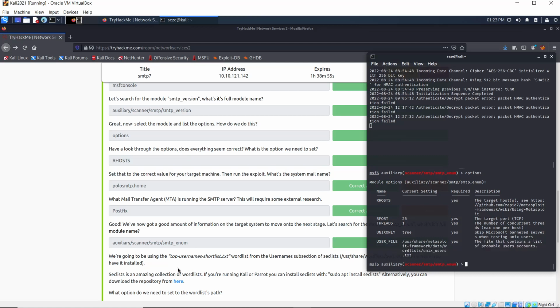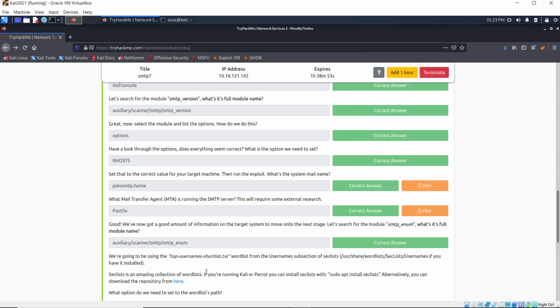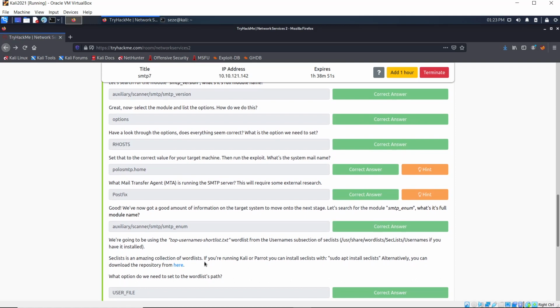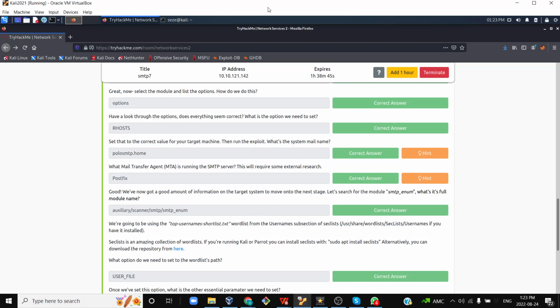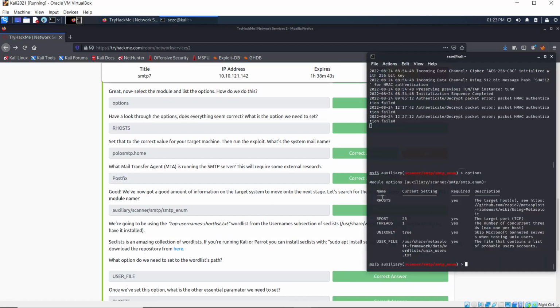So USER_FILE is the option that we need to set for the word list. Once we set this option, what is the other essential parameter that we need to set? You see every other option is set apart from rhost. So rhost is still another option that we need to set.